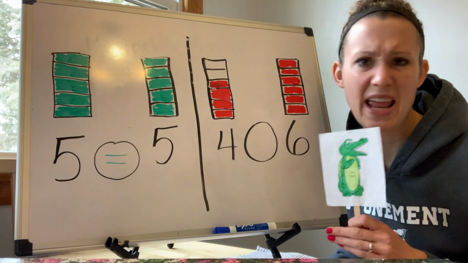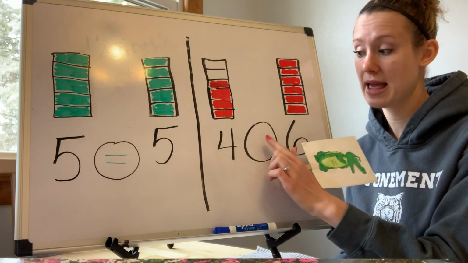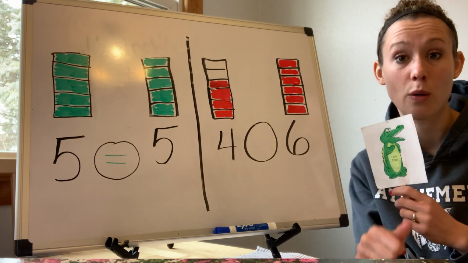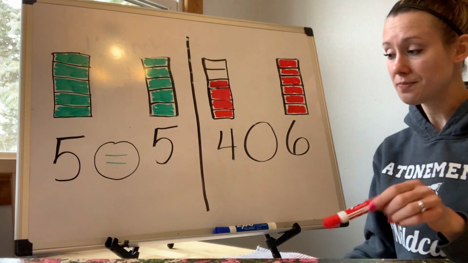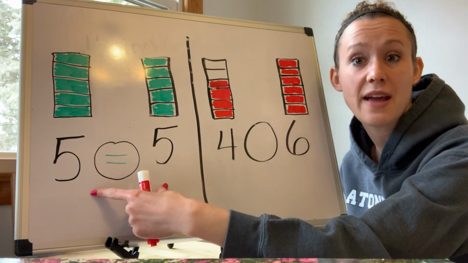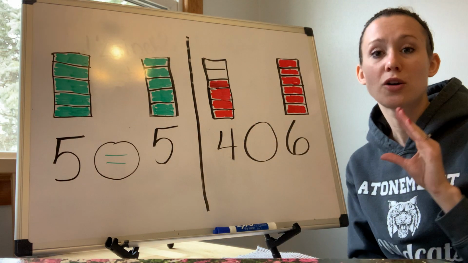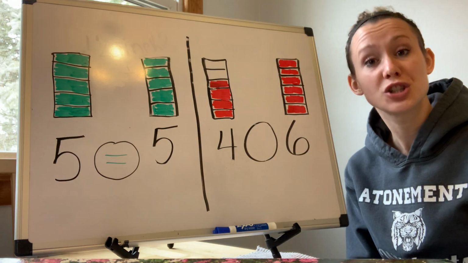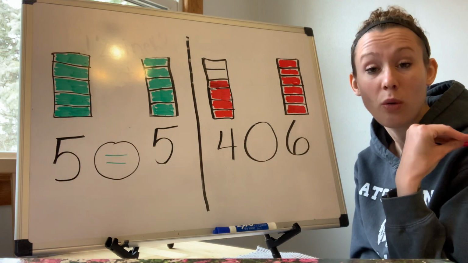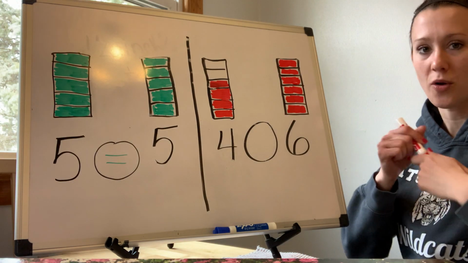So now, you don't have an alligator that you're going to draw, because that would be crazy, and that'd take way too long to draw this little guy in that circle. But what you're going to make is a sideways V that looks like his mouth. That's the symbol that you are going to draw. So just like here, our symbol was an equals because 5 and 5 are the same. We need to draw a greater than or less than symbol to show what way the alligator's mouth is going to point and eat, because it's always going to eat the bigger number. So here's what I do.